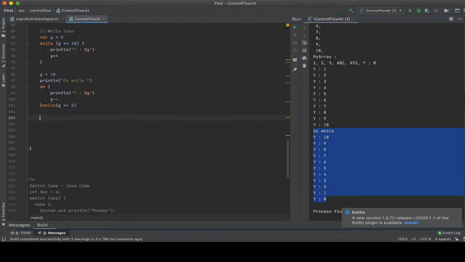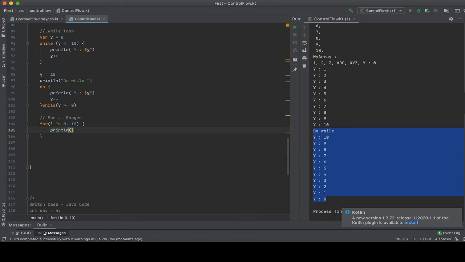Okay, so one thing to remember is that we can also use ranges with the for loop. So let's see one more way to use ranges with a for loop. Here what I'm trying to do is print the values from 0 to 10 using the in keyword here.